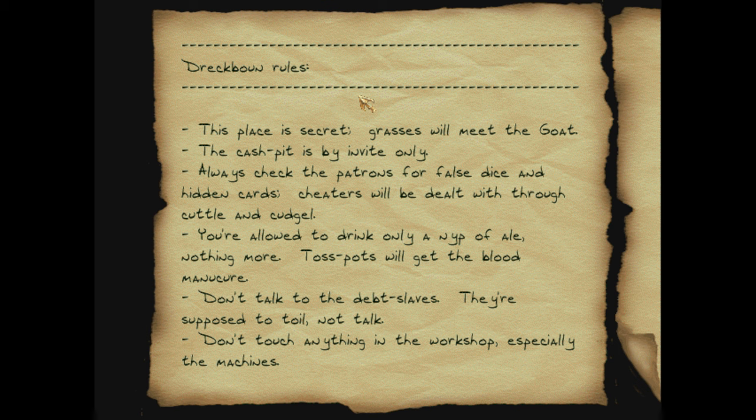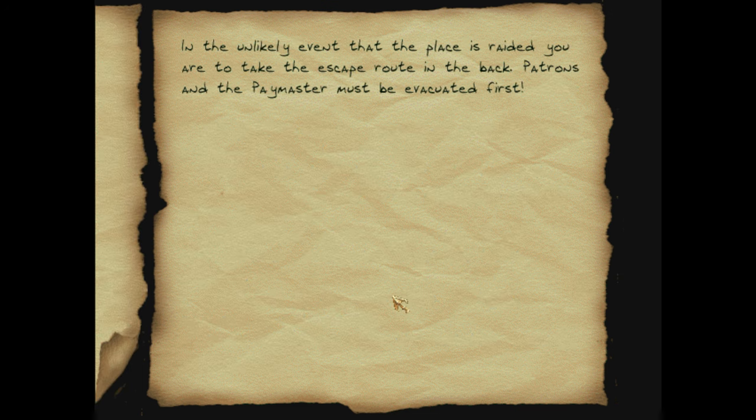Don't talk to the debt slaves. They're supposed to toil, not talk. Don't touch anything in the workshop, especially the machines. In the unlikely event that the place is raided, you are to take the escape route in the back. Patrons and the paymaster must be evacuated first.